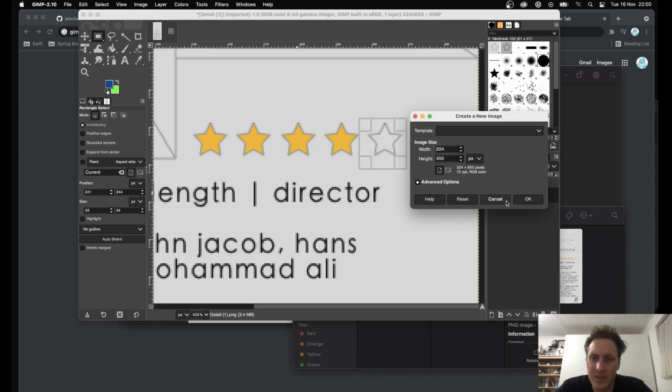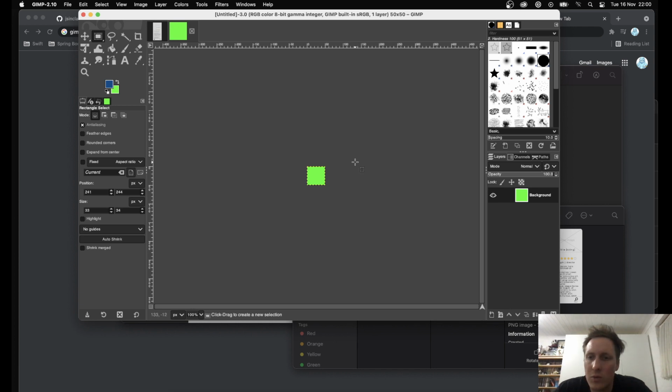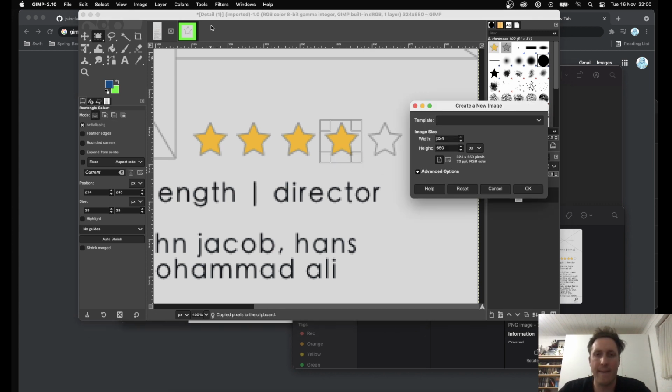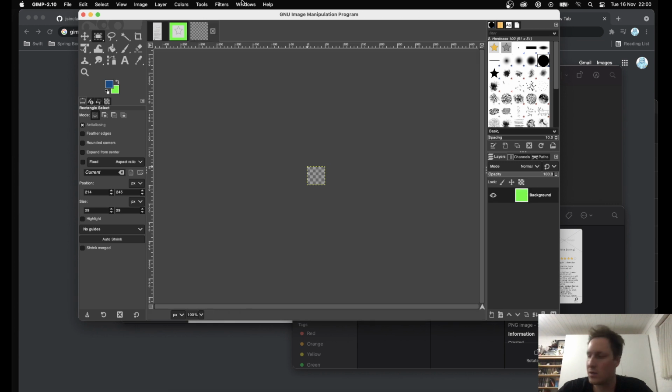And let's just make it small, like say 50 by 50. Okay, I don't know why it's green, but we can slap that in the middle. All right, it's fine, it's fine. And then we want to do the same thing for the yellow one. Let's see, and also make this 50 by 50.